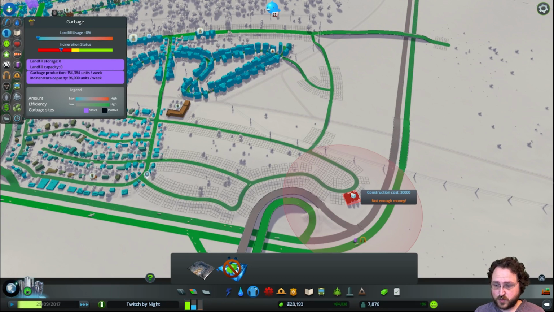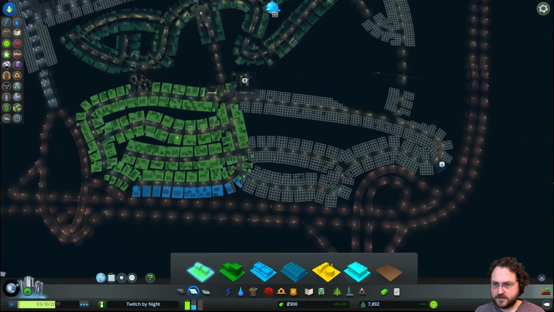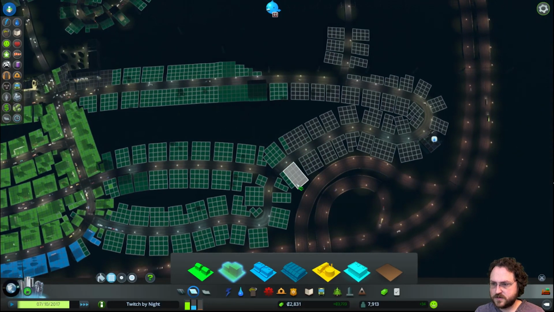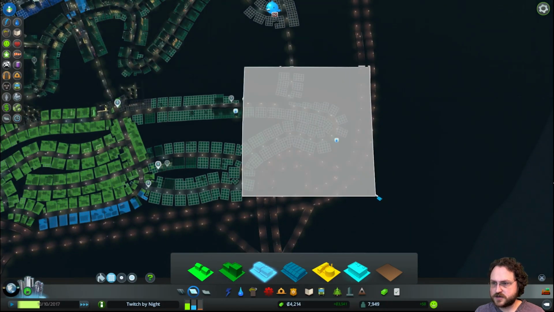Residential land is way up. So we'll zone some of that again really soon. I just want to plop this down first. There we go. You go there. And then let's use some high-density residential. Like that. Let's say this block here, and then we'll use some low density commercial over here.